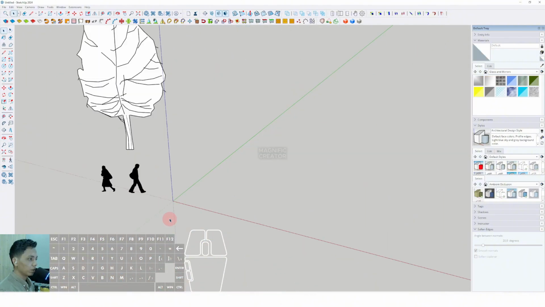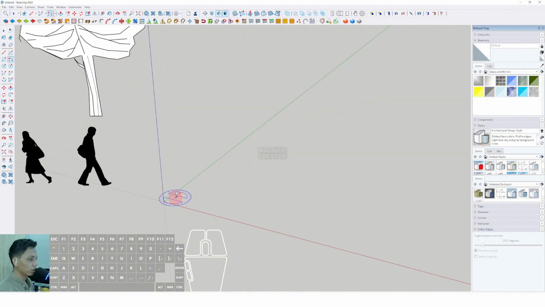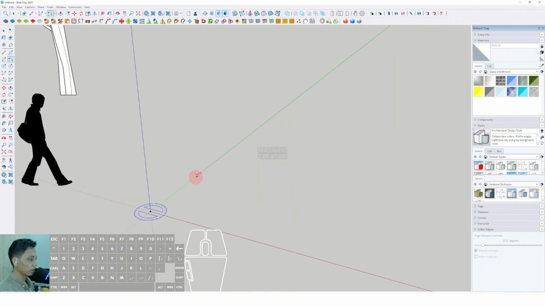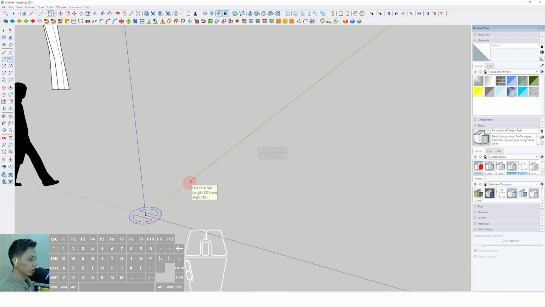First of all, we have to prepare the basic shape using the rotate rectangle tool. We can click the rotate rectangle, click on the origin with the left click on our mouse, and drag to the other side, around 60 centimeter or 600 millimeter, and enter.